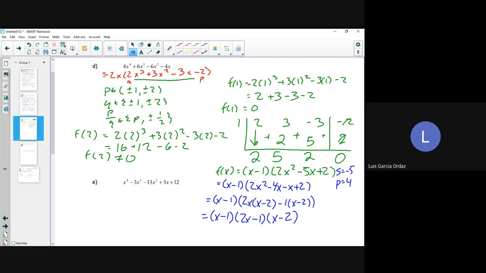For that too, can you use the original equation or no? Like, can you use the original equation to do synthetic division? Like in general, the numbers 2, 3, -3, and -2, could you use 4, 6, -6, and -4? You can. It would still work, but it would just add an extra step because you don't have that coefficient at the end. So our final answer is f of x is equal to x minus 1 times 2x minus 1 times x minus 2.